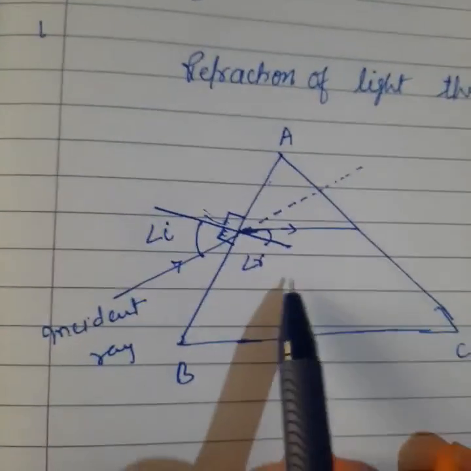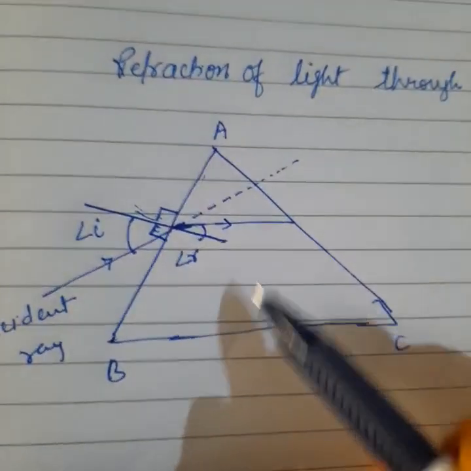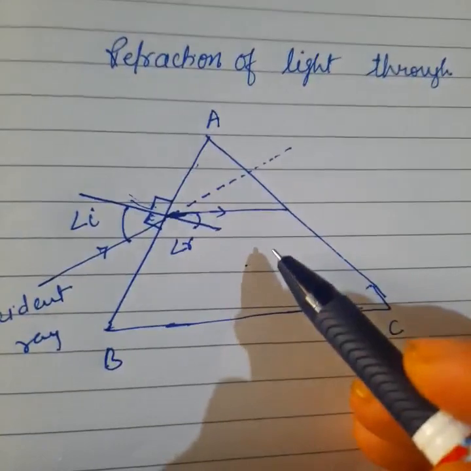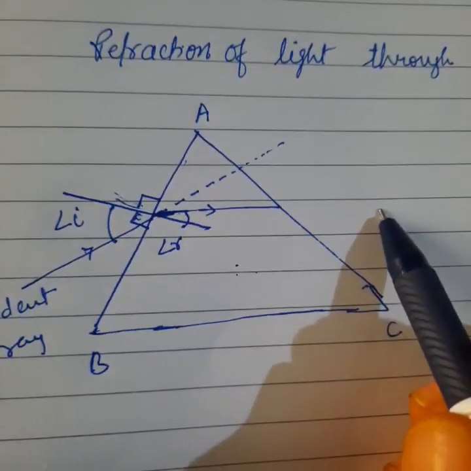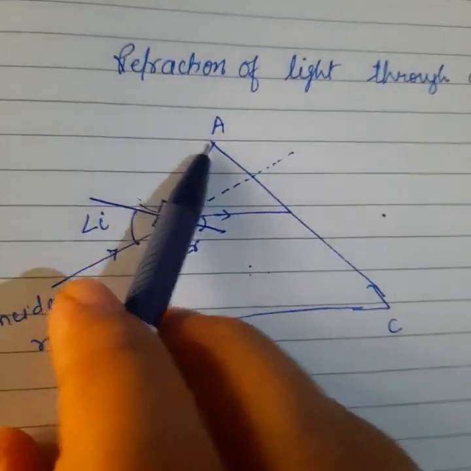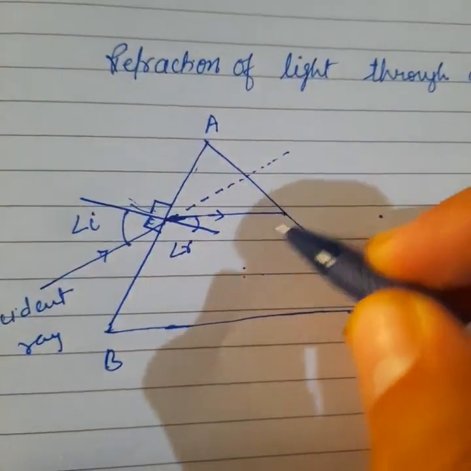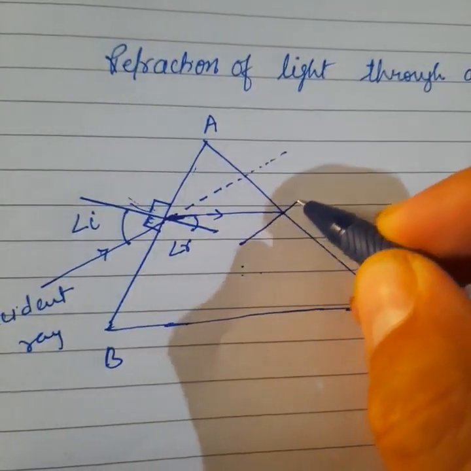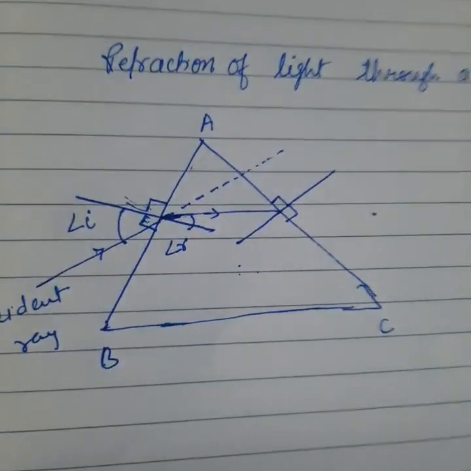Now, the first concept we have completed. Now we are coming to the second one. This is the denser medium. Now light is ready to move out from this denser medium to the rarer medium. Say yes or no. So again we get an interface line, and we will draw the normal on this interface line. This is our normal. This also makes a 90-degree angle with the interface.